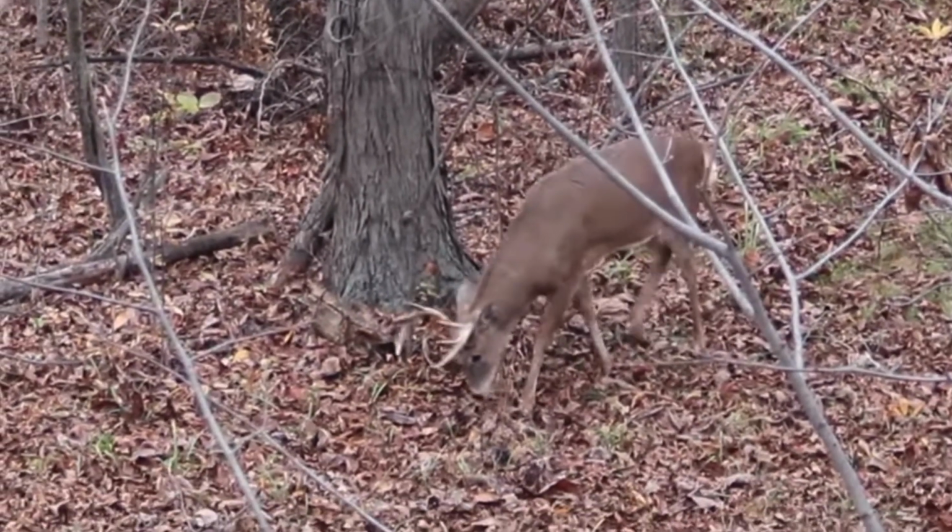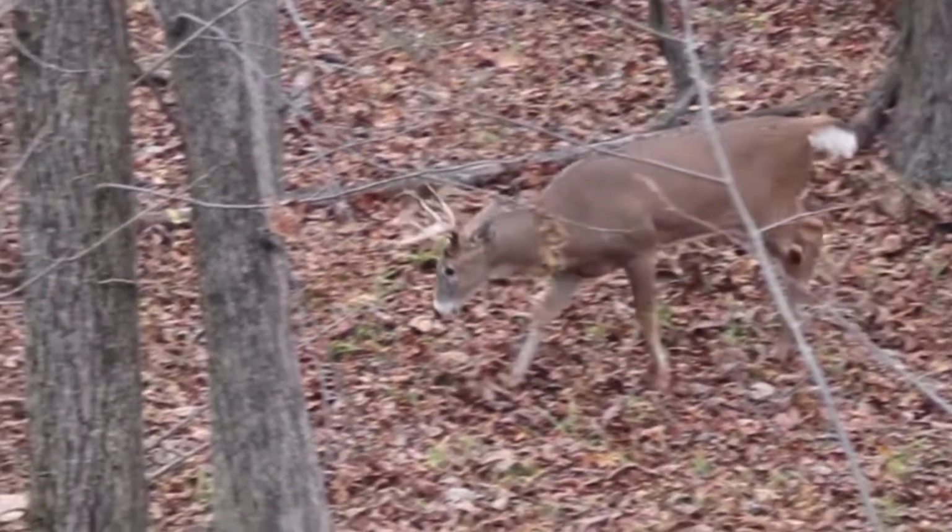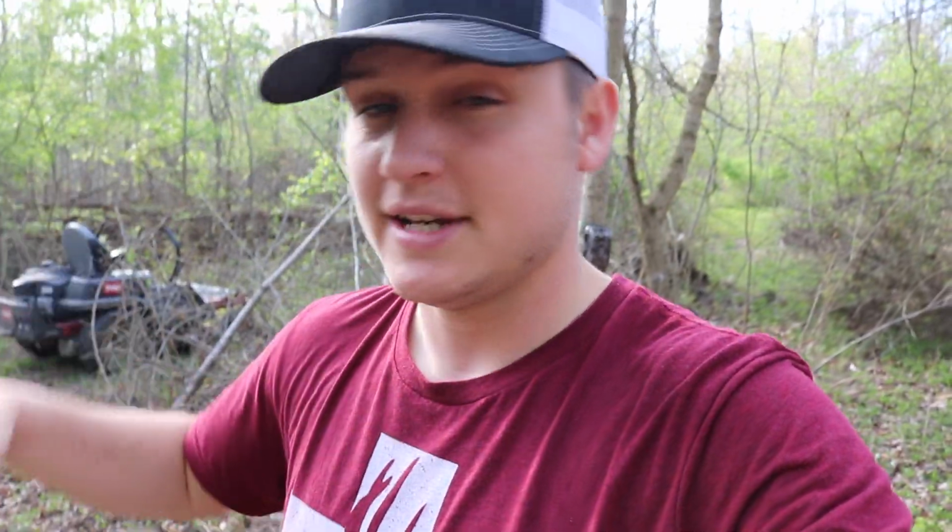So those are the main reasons why I use my cameras, because let's just be honest, it's kind of nice to know that. Like, we were looking at our camera pictures one time and I was like, babe, 5 a.m. this buck moved in and we haven't seen him in weeks. So the next morning we go out there, we see the deer. That's just an awesome thing to be able to have that real-time information, because that can make a huge difference on your level of success while out in the woods.